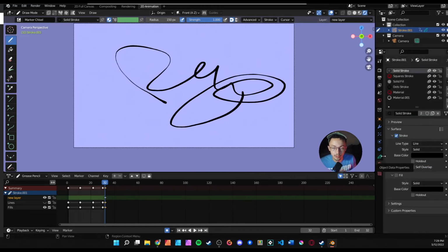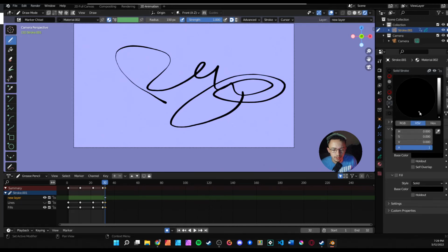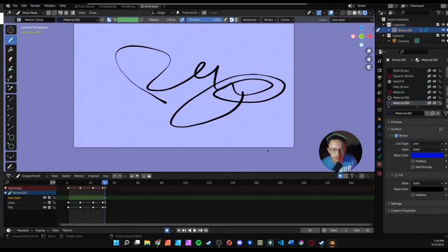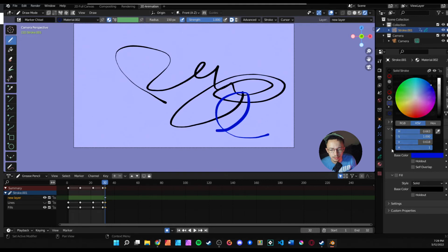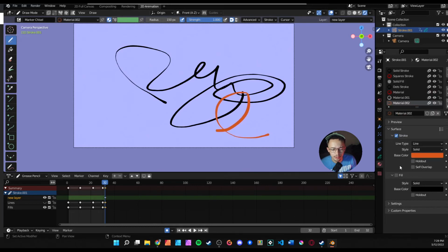So moving forward, this is the material pane. Material pane is very straightforward. If we want to add a material, we'll hit the plus button right here, we'll hit new material, and then there's a stroke. You have two options, which is going to be the stroke. So we can have, I don't know, a blue stroke. So now when we draw, it's a blue stroke, and because these points are assigned to materials, we can dynamically update them, and this is why it's so powerful. Now if we also want to add a fill to this material, we would select fill, and now that stroke also has a fill that accompanies it.